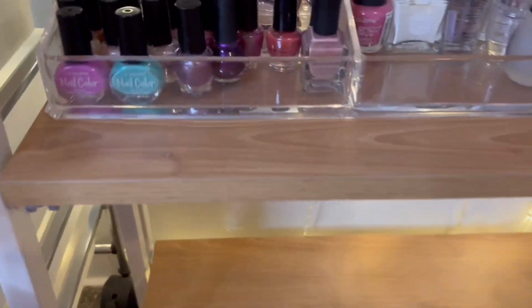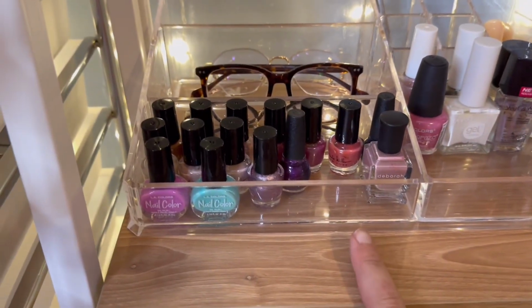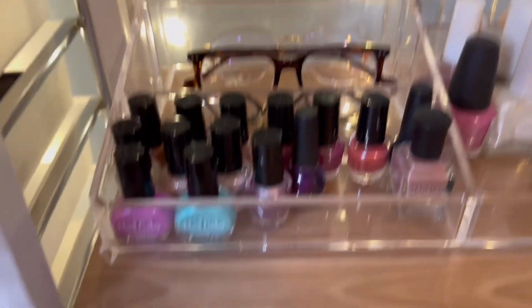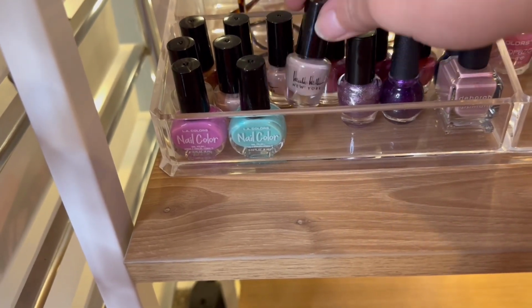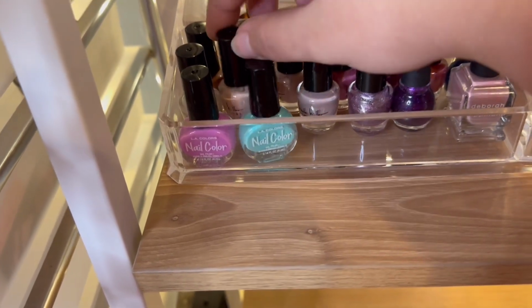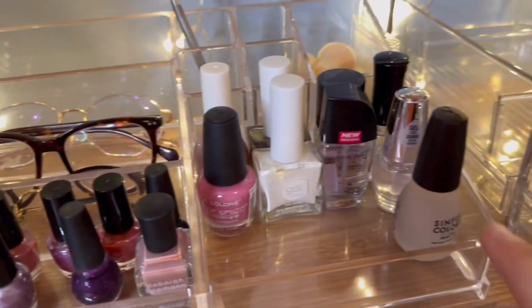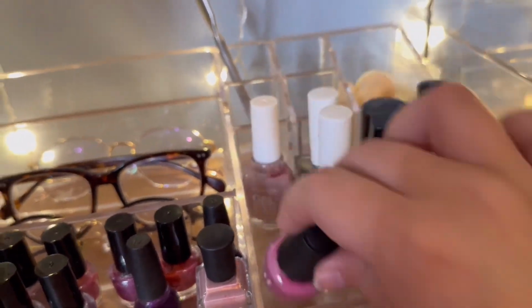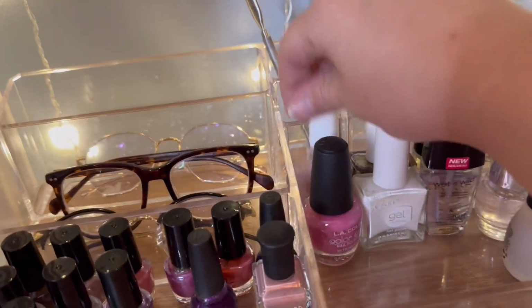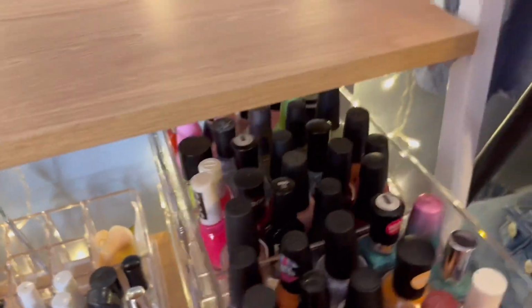But anyways, this is what it looks like. I put all the mini ones down here. So these all came from TJ Maxx in sets around the holidays probably. And they're really good polishes. There's just not a whole lot in there because they're so small. I got the clear coats, a couple Kiss polishes, LA Colors. This one came from the dollar store, Dollar General, I think, Broadway. And then we have all of the ones up here.